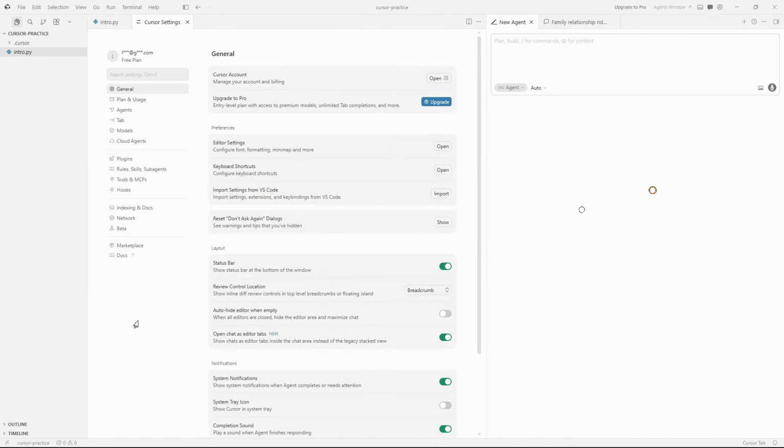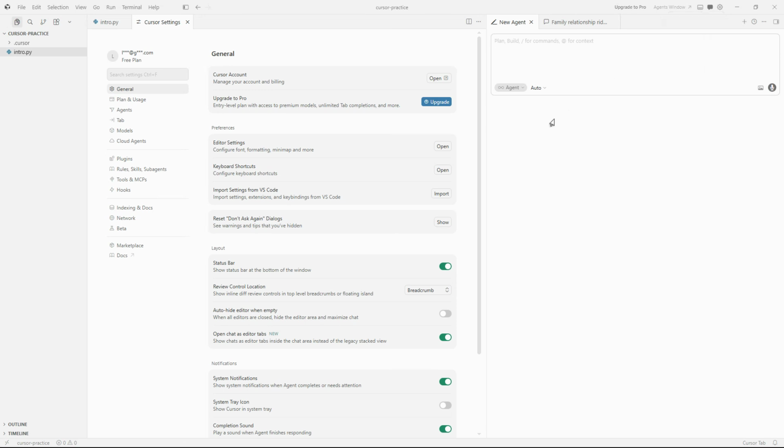Alright, let's get started. The first thing you need to do is open Cursor AI and go straight into the settings area. You can usually do this by clicking the gear icon inside the app. That gear icon is where Cursor keeps most of its configuration options. So once you find it, click it to open the settings panel.